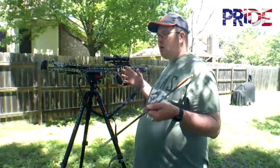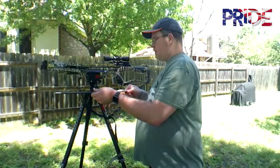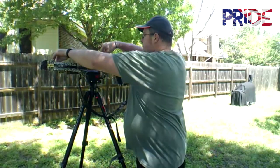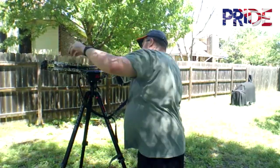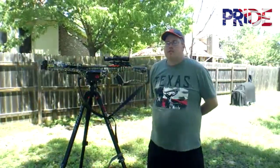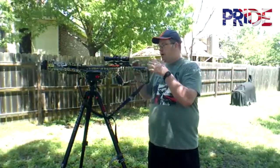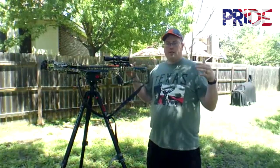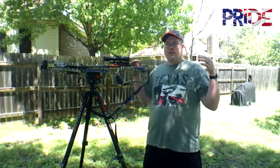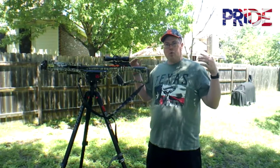The scope is ready to go for that reticle. Every scope is different. I get this question a lot too: how far can I take a shot? A crossbow this fast can go out to 100 yards real easy. But you want to make sure that what you're shooting and the reticle that you're using, if it's this scope or another scope, match your crossbow. So you want to shoot at the different yard ranges and elevation levels that you're going to be shooting at, to make sure that your crossbow is dead on where you aim it, when the time counts.